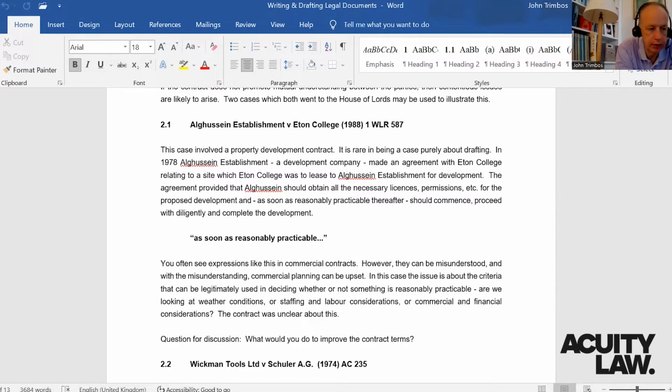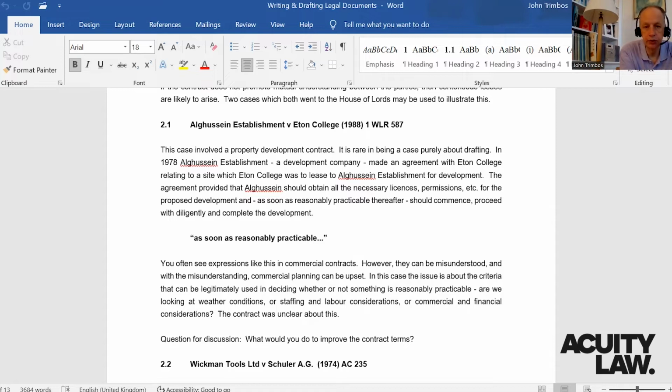So when the country's economy was looking okay, there was agreement that this was a good, viable project, but all it took then was a change of circumstance, like a sudden recession, and suddenly the parties are not together at all, they're wide apart. So what would we do to improve the contract terms? Well, I think this is a two-part answer. So getting us most of the way there is a long stop date.